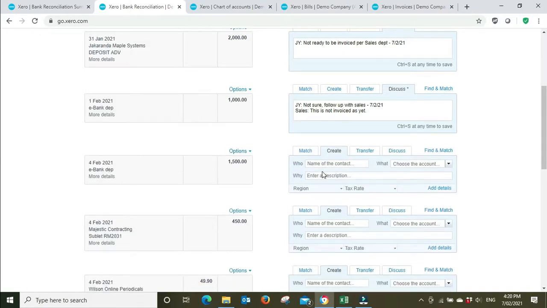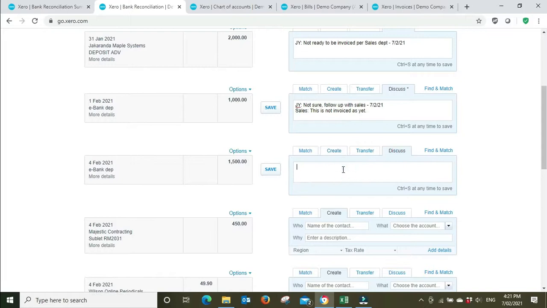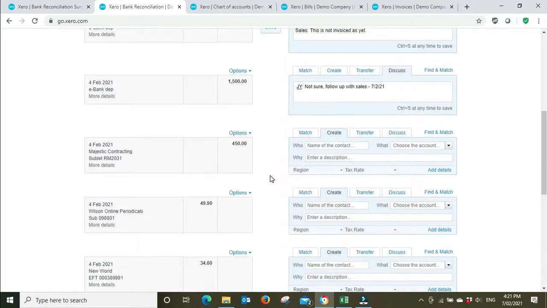Another deposit. So we'll put in something like this again that we're not sure. We're going to follow up with sales as a discuss item, and we'll come back to it once we know what it's for. Majestic Contracting.